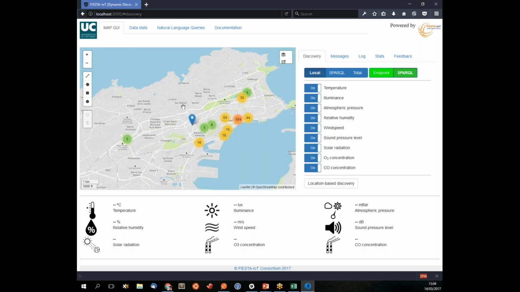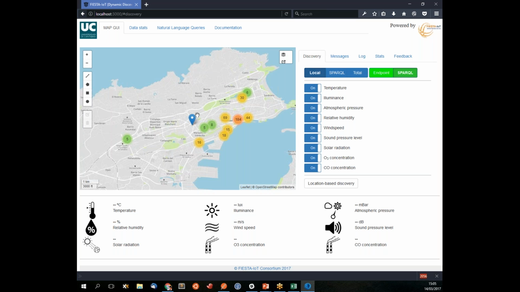We have to retrieve data. We have two options. One is through IoT service endpoints, which is used by this. We are directly calling the endpoint through the IoT registry, which translates the endpoint to the legacy FIESTA 1 and then goes down to the testbed, and we receive back the answer. The other one, the most elegant one, is through SPARQL queries, which is based on sending the corresponding SPARQL query to the IoT registry, and then we receive back the latest observation stored at the triple store.